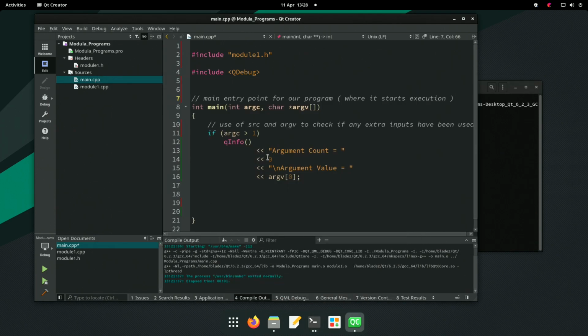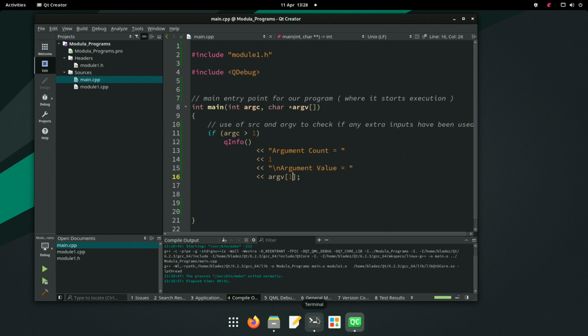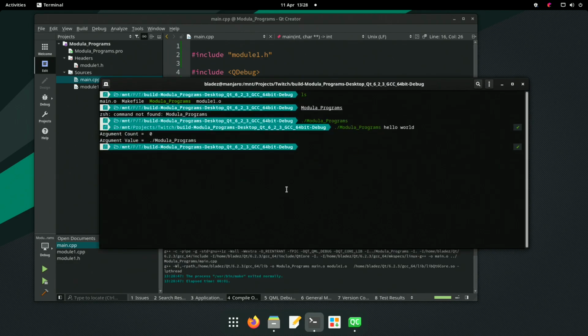What happens if I change that to a 1? And compile it. You make changes, you have to recompile. Let's try that again.